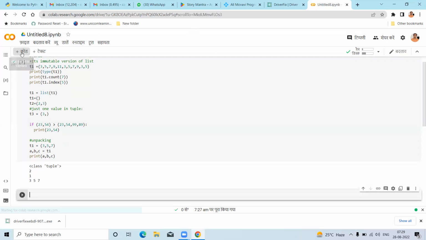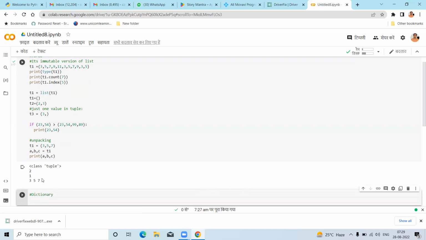So now we'll go to the third important data type, which is called dictionary. Dictionary is different than list and tuple. That way, it has its own keys. So dictionary is used where you do not want values to have the default index.